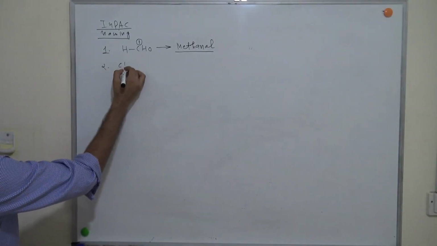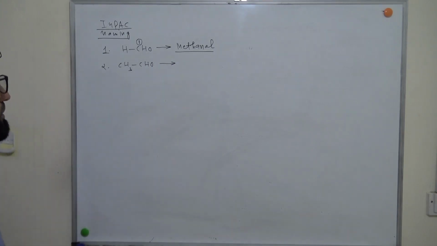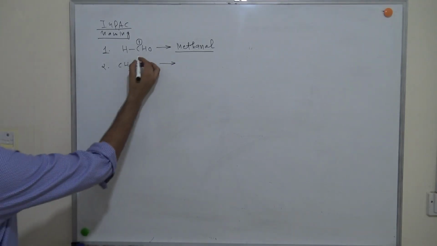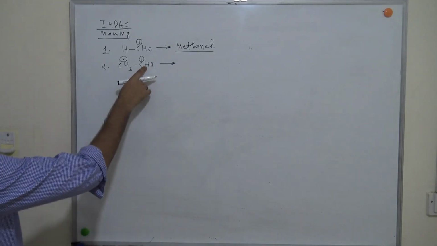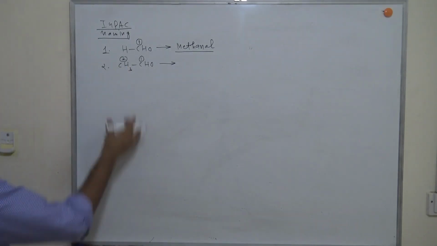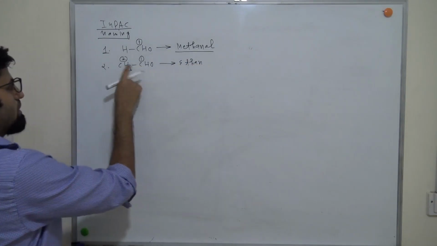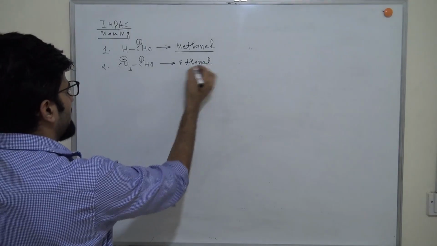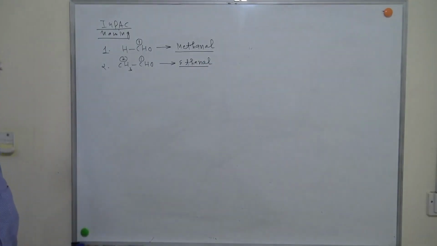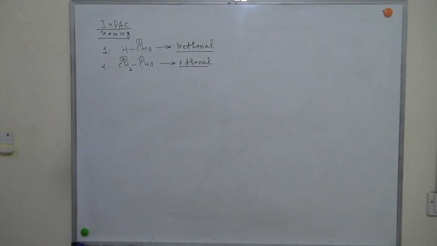Similarly, if you want to do the IUPAC name of CH3CHO, what will it be? You number it 1 and 2. Why am I giving the aldehyde carbon number 1? Because the functional group should get the least number. How many carbon atoms are there? There are 2 carbon atoms with a single bond, so ethane, and the suffix for aldehyde is al. You have seen this kind of naming in your 10th standard and in your 11th standard IUPAC naming chapter. So this is ethanal.